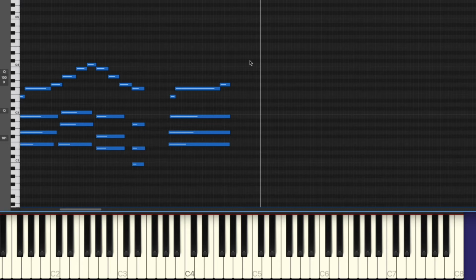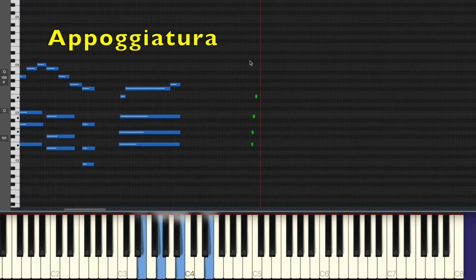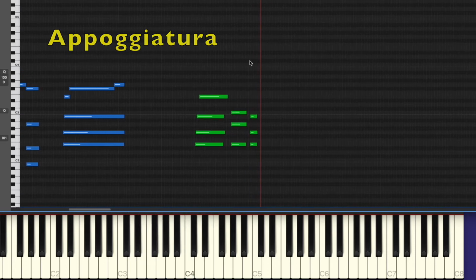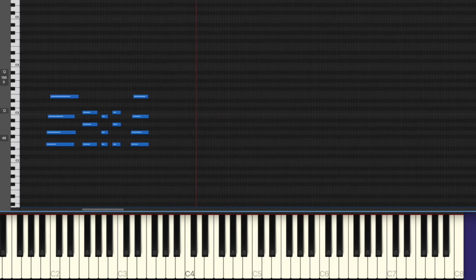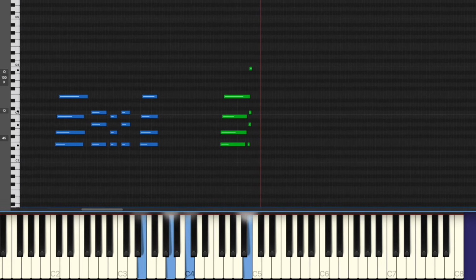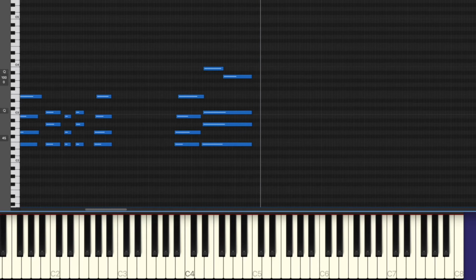Let's first talk about the appoggiatura. Okay, so an appoggiatura is a very specific thing. I'm on a note in the chord, and I'm heading for an A minor chord. E minor, A minor, right? So what an appoggiatura will do is it'll leap away from the chord tone and then step in the opposite direction to the chord tone in the second chord. The E was in the chord tone. It leapt away to a B, which is not a chord tone of A minor, and then it stepped back down to the A minor.